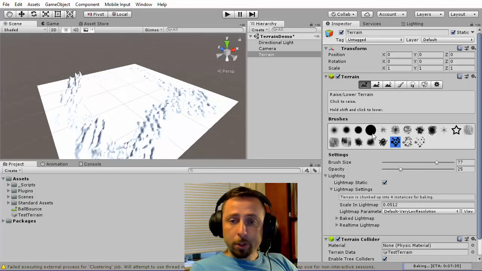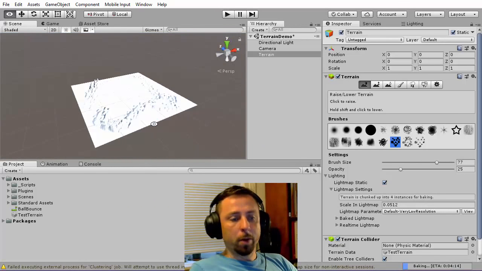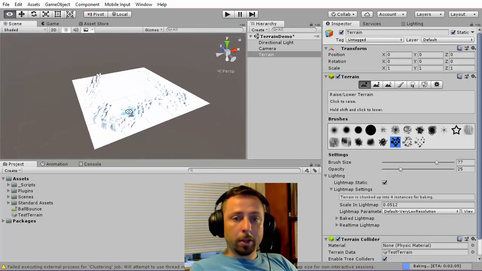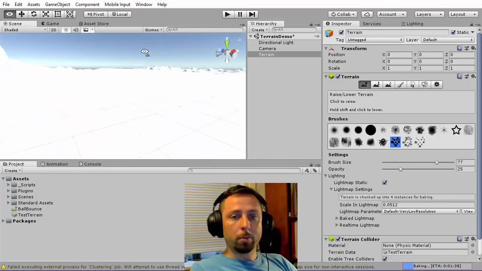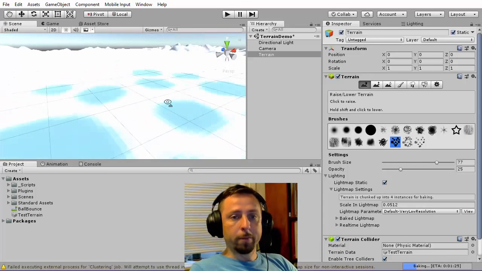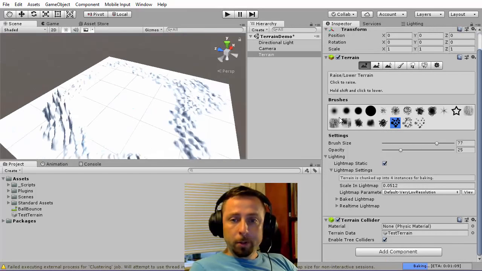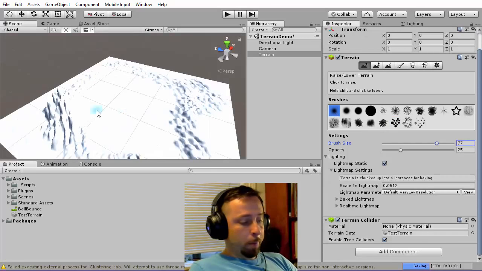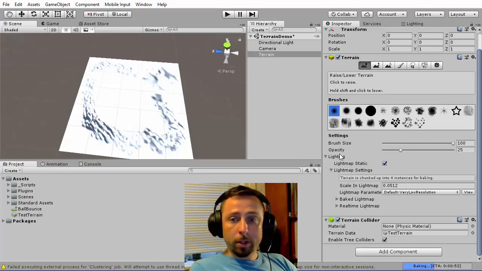Now, it can be a good idea to switch between looking at your scene from outside to get an overview of the terrain and getting in close to what your playable character position would be, so you can actually get a sense for what the terrain feels like when you're looking around in it. One strategy for sculpting terrain might be to start from the overview and start with larger brushes and get the overall size of your terrain sculpted the way you like it.